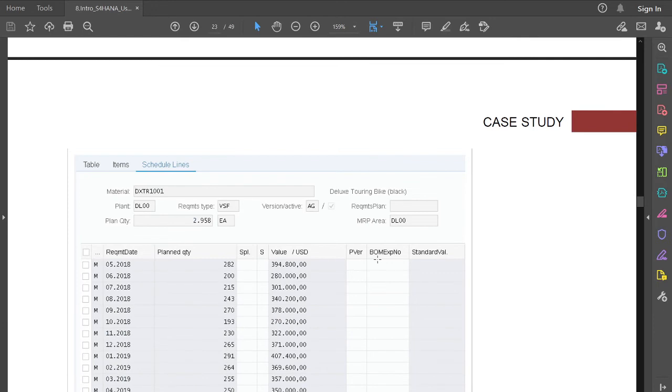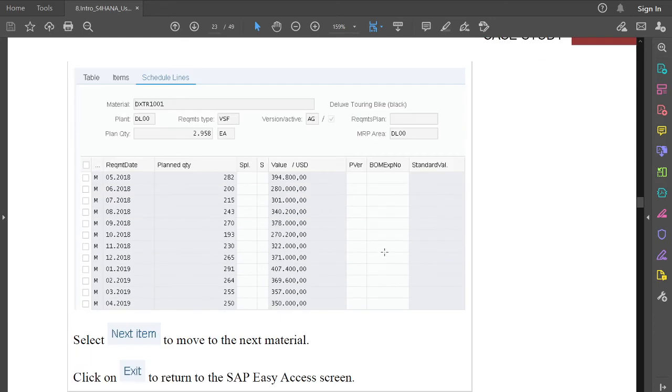Okay. We are not really experts on this, so basically we are depending on ACP to see how many bicycles are needed. So basically here you see until 2019 you need 250 bicycles in April.